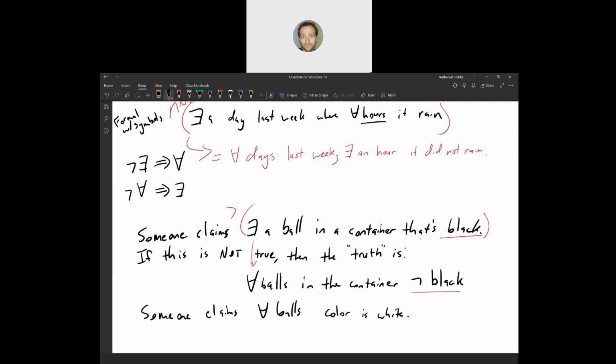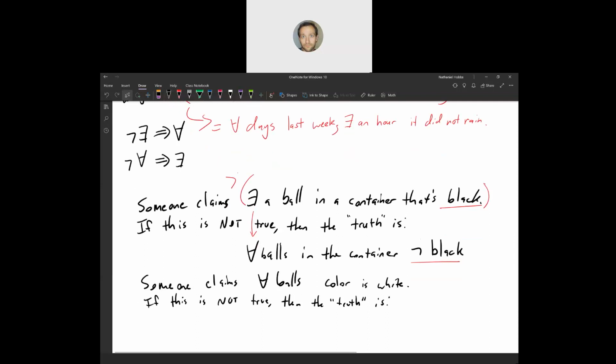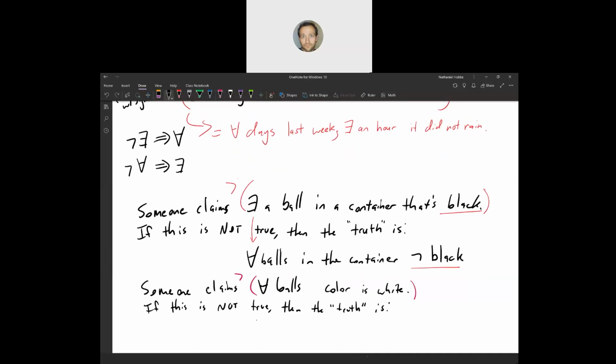Now, if this is not true, then the truth is, okay, so same thing, then that would mean that this is actually the true thing, which means that there exists a ball whose color is not white.